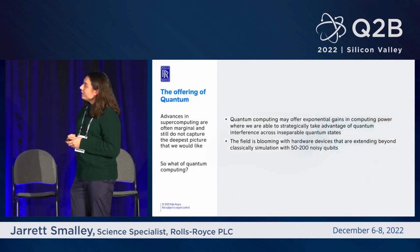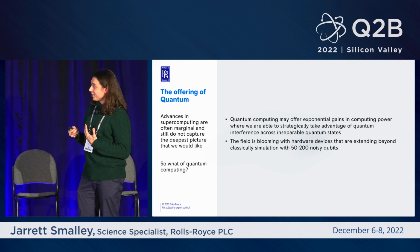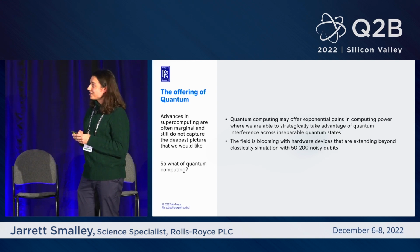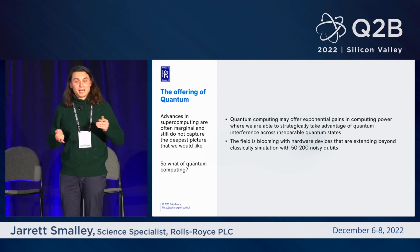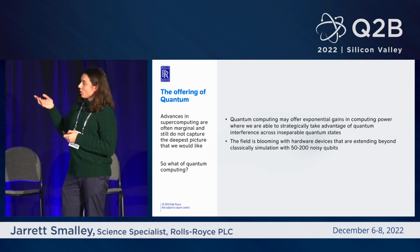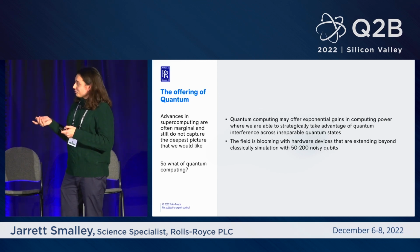For this, we're based in supercomputing centers that have been advancing at a cool rate. But as we're seeing Moore's law come to an end, and other issues with supercomputing, such as heating, we're seeing some of these advances start to hit marginal returns. We're not getting that much more accurate than we were maybe 5-10 years ago. So we see quantum computing as being one of the areas we could take advantage of in the future to model these systems, because quantum is supposed to offer pretty powerful computing.